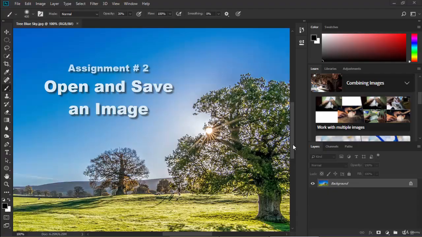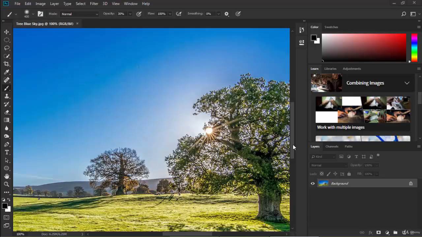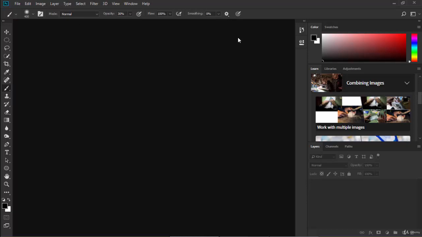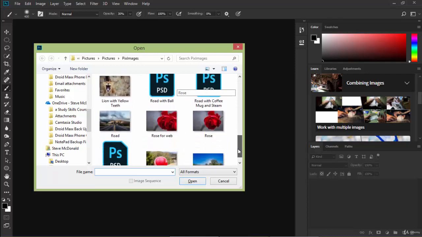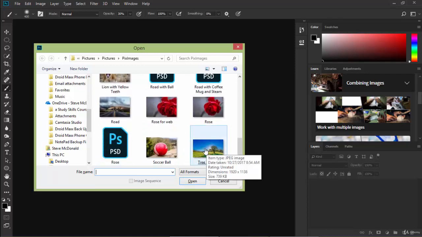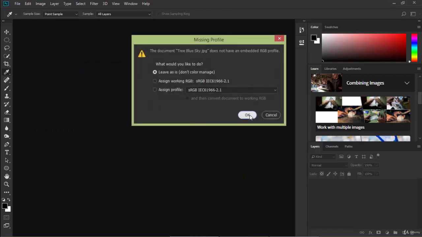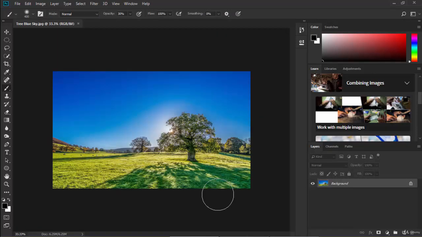So you're probably already in this image from our last video, but if you're not, let me close this and get where you might be. Then you can hit Control-O on a PC, Command-O on a Mac, and you're going to open up that tree image, wherever you have that. If you don't have it downloaded, then you just go to the course content page and click on the download under the last lecture. I'm going to open that up, and then let's talk about saving.